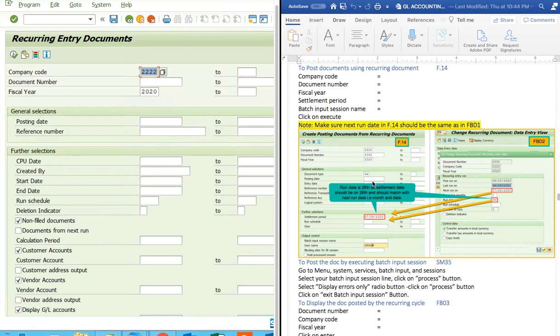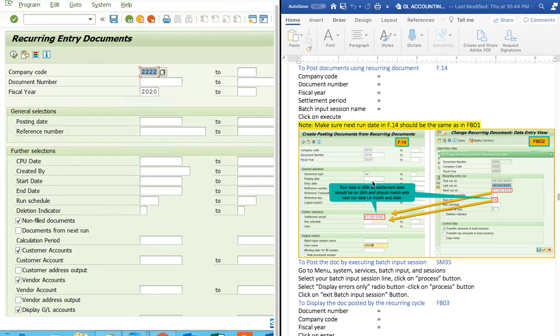We have documents, right? F.15, 2222, execute. There are the documents, right? 1, 2, 3, 4, 2000, 2001, 2002, 2003. So these are the documents. So why are they not showing there?